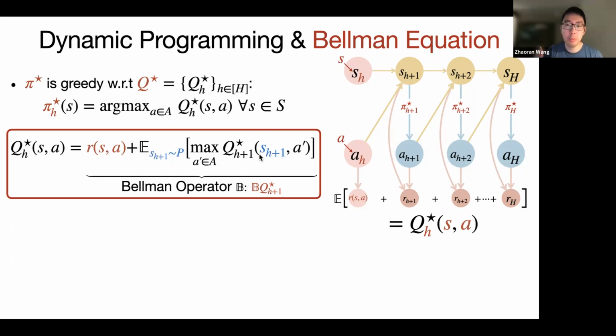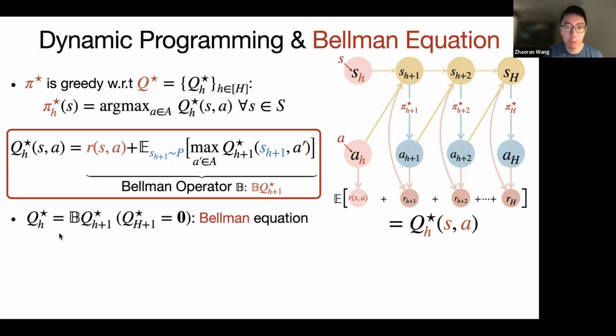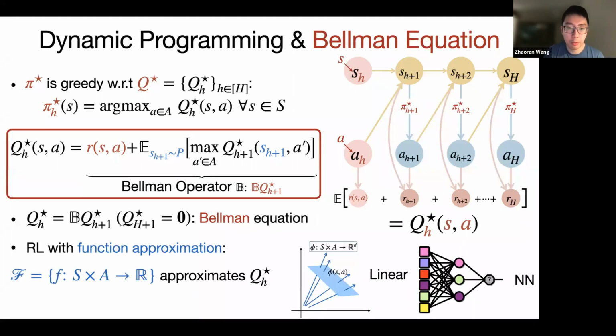So it means that if I'm doing my best from now on, and then if I'm also doing my best for the current time step, for example, for today, then I can ensure that I'm doing my best throughout my life. Right? So this operator, which involves a max, is called the Bellman optimality operator, which we will write as capital B. And doing this recursion gives us a very simple equation called the Bellman equation. So we can go from the last step to the first step. And at each time, we just apply this Bellman operator, although we need to learn this expectation and in some other cases, the reward as well. So it contains unknown quantities, which can be learned from the data.